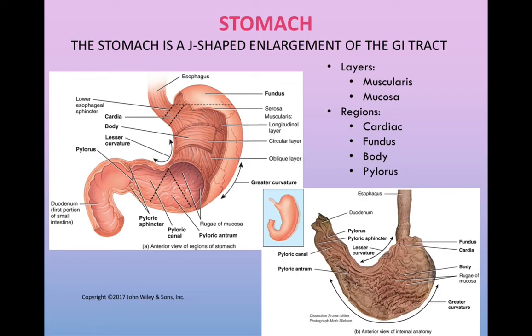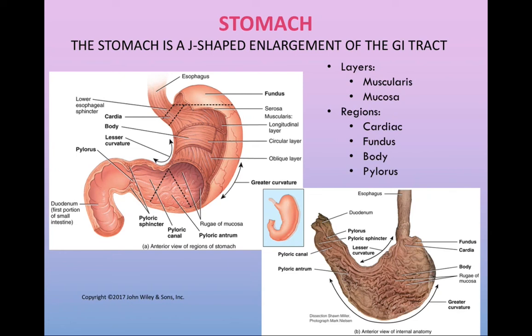We will also note that the stomach has a very specialized muscularis externa, and it will also have some interesting structures in the mucosa as well. The muscularis externa of the stomach will have both a circular layer of muscle and a longitudinal layer of muscle. However, we're also going to see that the stomach will have a third muscular layer known as the oblique layer. This third layer of muscle will work together with the other 2 to churn up food and further the process of mechanical digestion. The muscle fibers of the longitudinal layer, the circular layer, and the oblique layer are all in different directions, which maximizes the movement for mechanical digestion in the stomach.